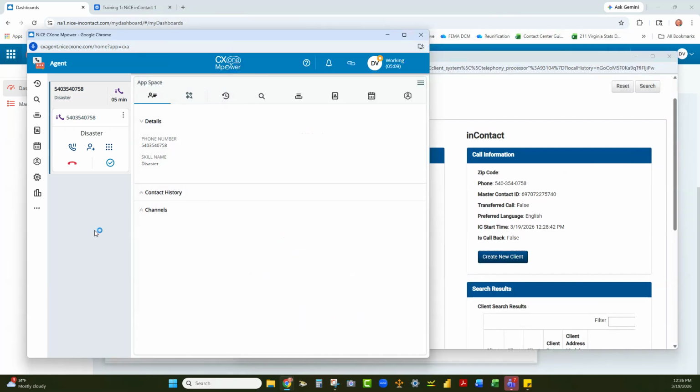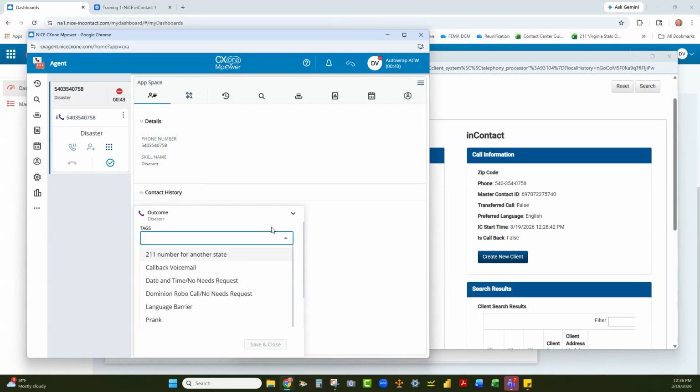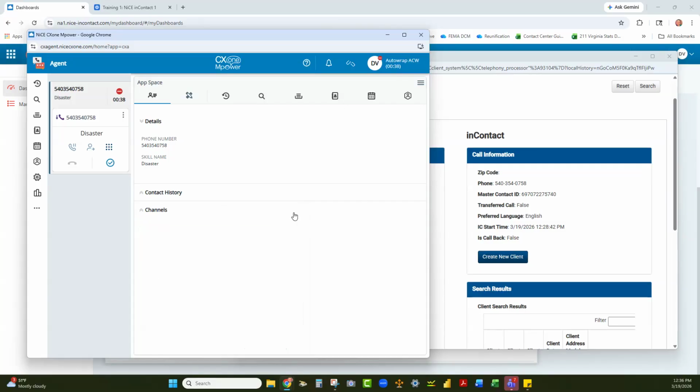So let's say that we are done speaking with this caller. We've completed the things that we're going to discuss in your next training, and we're ready to hang up. You can simply wait for the individual to hang up, or you hang up on your own, and this will disconnect the call. Now see, the tags will pop up automatically if you needed to do anything. But in this case, we know it was a phone call that we were able to handle ourselves without problem, so we'll simply close it. Now you'll see our countdown for auto wrap has begun up there. We've got about 30 seconds left before it might offer us the next call.